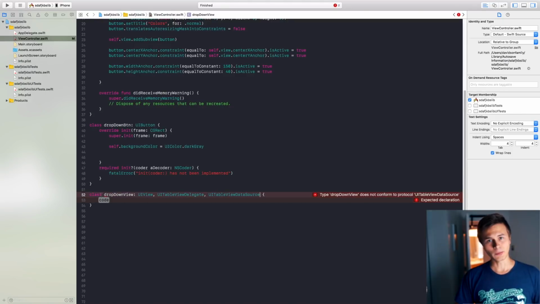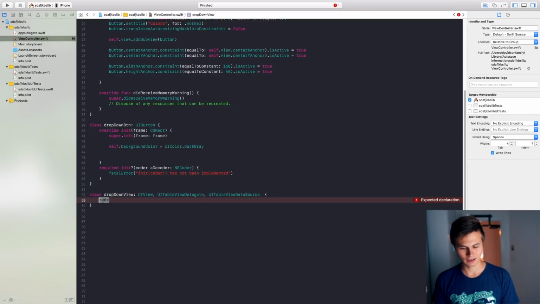Now you might be wondering why I chose a UIView versus a UITableView, and honestly it's just personal preference. You can do whatever you want, but if I have a UIView, one of the things that I like about it is if I wanted to, say, sort the countries in a different way, then I can add those and still have the table view inside of that view, and so that's just one benefit of things. But honestly, you could do whatever.